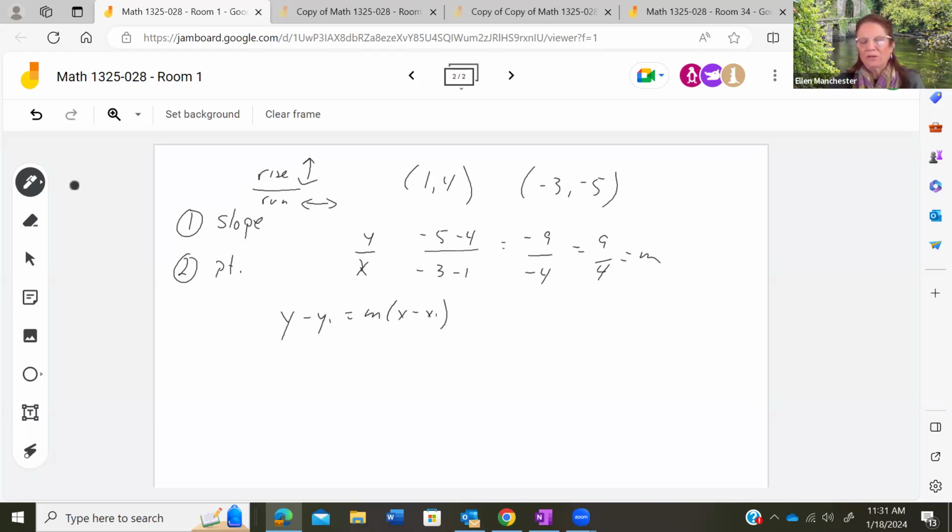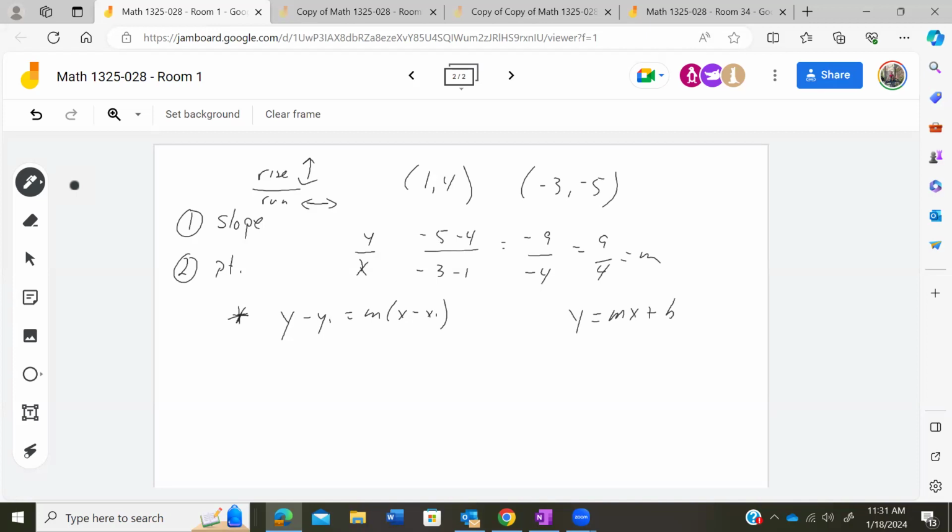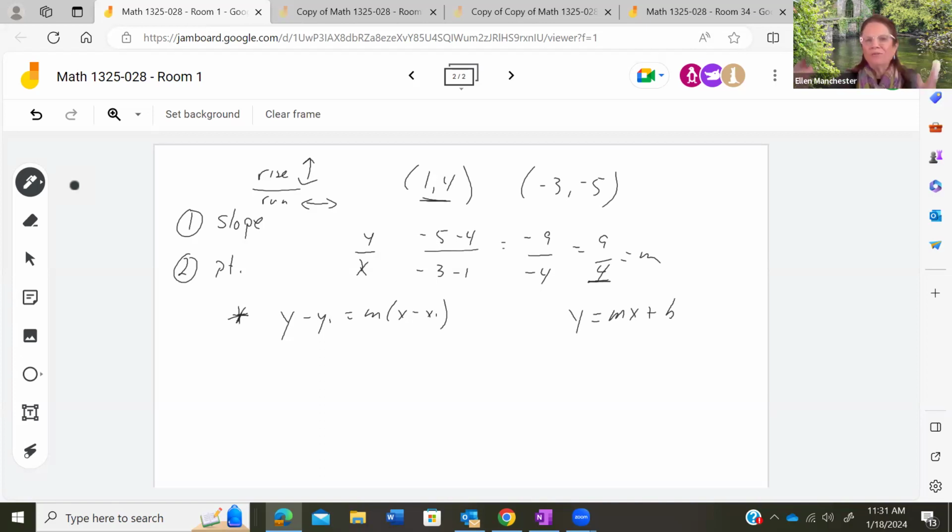And I'll tell you why I do it this way. The other is using y equals mx plus b and solving for b. The reason why I use the point slope format is because it tells you what to do. You have a point and you have a slope, so all the information is there. If you do it the other way, it's not incorrect, it just adds a step to it. So let me show you. If I do y minus y1 equals 9/4 times x minus 1, and then I clean it up.